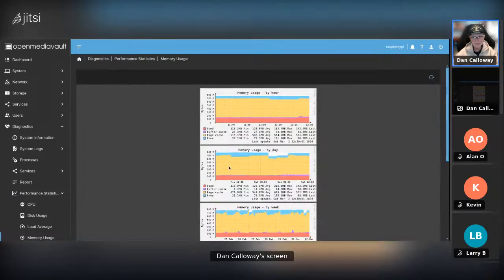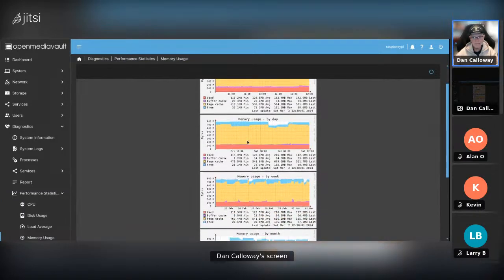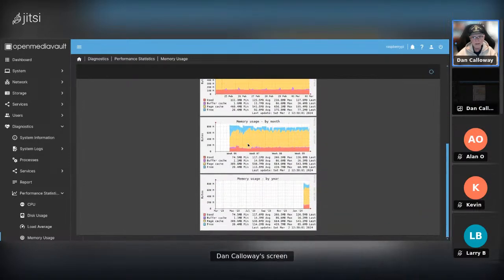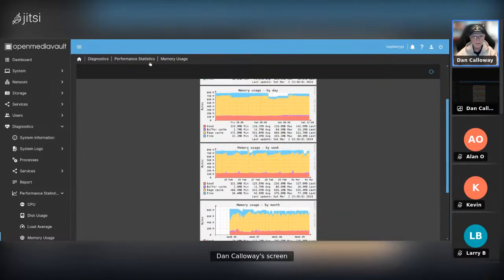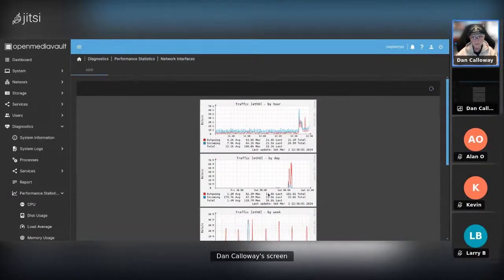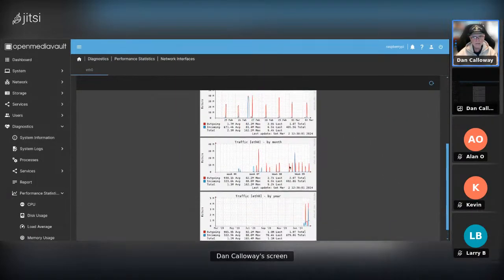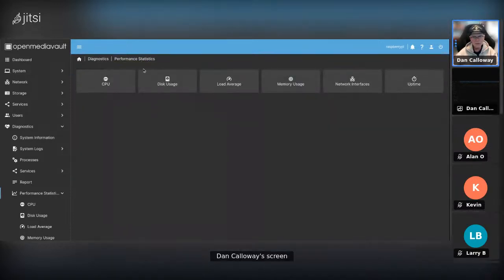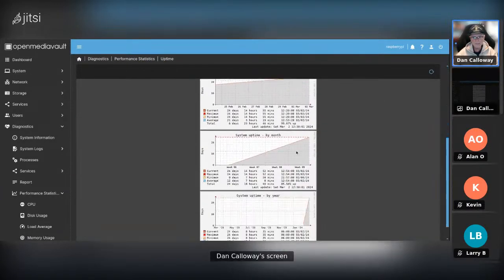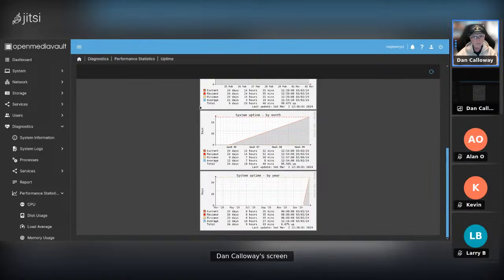Memory usage is here, and shows you by hour, by week, by month, by year. And then network interfaces shows you those and the traffic that's going on there. So it's pretty extensive. Uptime here shows you the uptime for the system over the period of time.